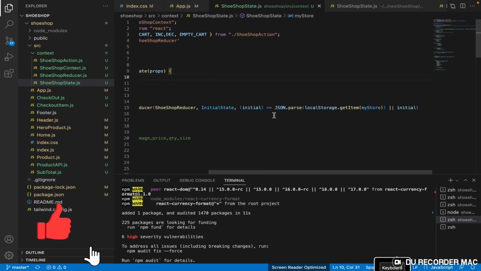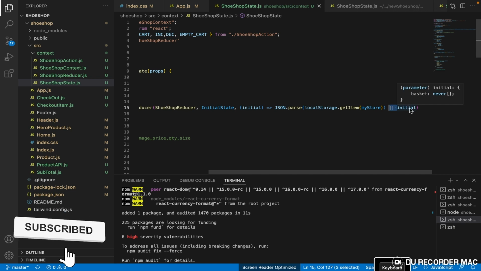What is going on here is that I'm saying initial, which means I'm referring to the content of this initial state. So once this application loads, get item: whatever is in this storage, my store, use it to update the initial state. But if there's nothing there, this one runs, so we are back to normal. If there's nothing there, we just have the initial value.